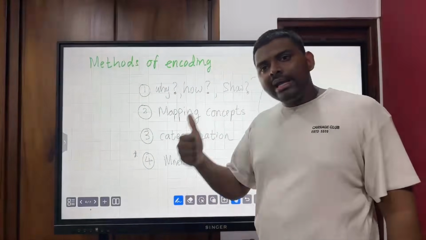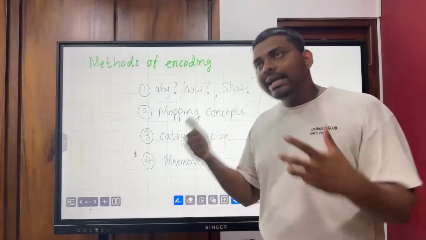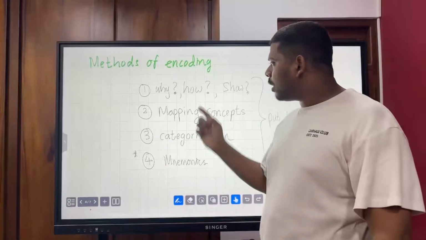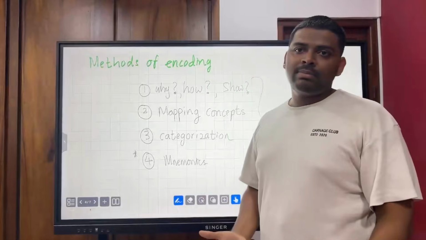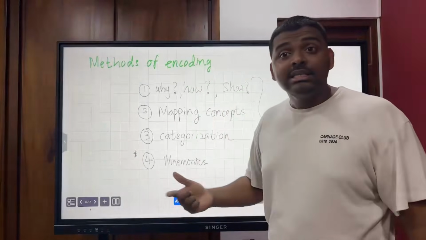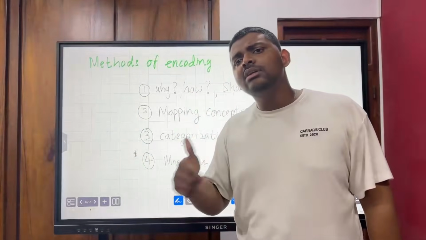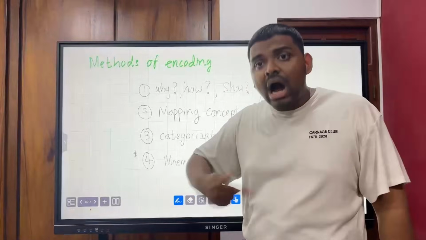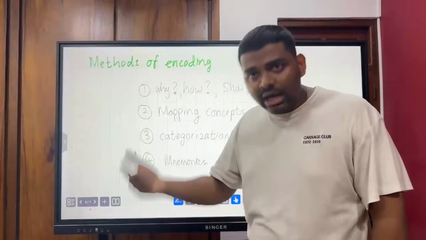Why? Why is something taking place? Why is the stomach a dilated sac? How? How is something taking place? So in the how, circular smooth muscles. How is a circular smooth muscle acting as a sphincter? So I'm asking those questions and I'm trying to get answers to them.